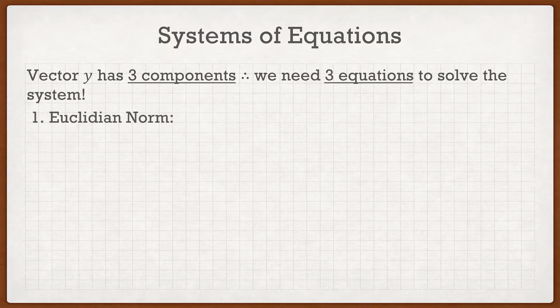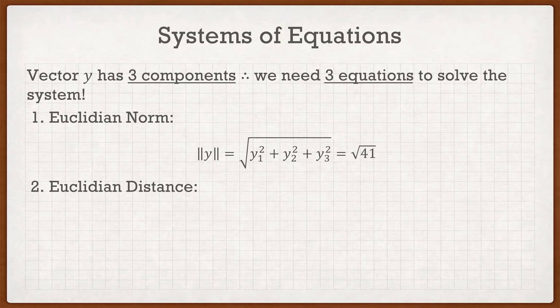So what we're going to do is we're going to take what we already know from those conditions and apply them into equations. So the first one, we were given the Euclidean norm of vector y. So if we were to write this as a formula, we have the Euclidean norm of y, which is equal to y1 squared plus y2 squared plus y3 squared, all square rooted, and this is equal to the square root of 41. So this is already known. That's actually really nice for us. So we actually have our first equation.